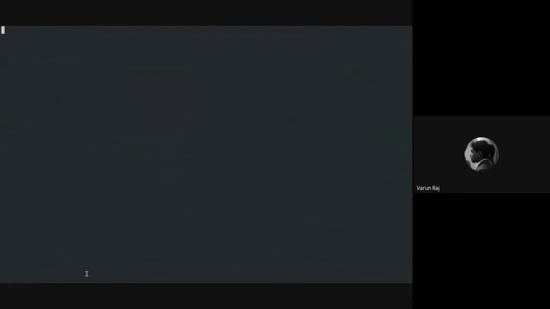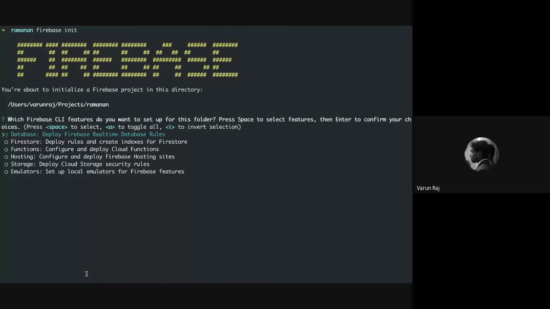Now let's create a new Firebase project locally, right? In order to do that, firebase init. This is a small CLI wizard, where it will ask you various things. The first question is what things you're going to use locally with this CLI. You can use it for Firestore, for hosting, and all these configuration files will be generated as you configure it accordingly. In our case, I'm going to use only functions, so I use the arrow keys, press space, and press enter.